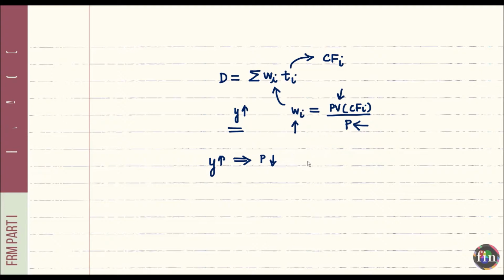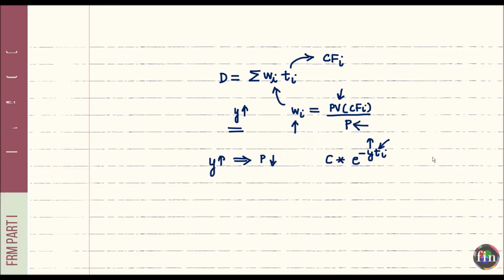Now in the numerator, let's bring in this assumption that this y is continuously compounded. The numerator would look something like this. It would have a coupon. Let's assume it's a fixed coupon bond, and it would have a discount factor. That means it would have e to the power minus y times ti. So if the y were to go up, then the impact of this change in y would be felt more heavily by those coupons which occur later on. That means those coupons whose time at which they occur, which is ti, is higher.